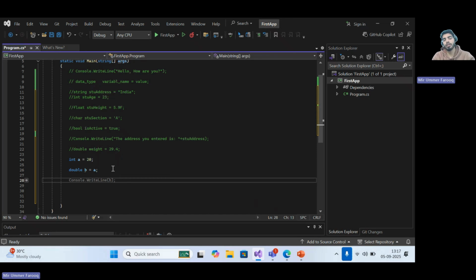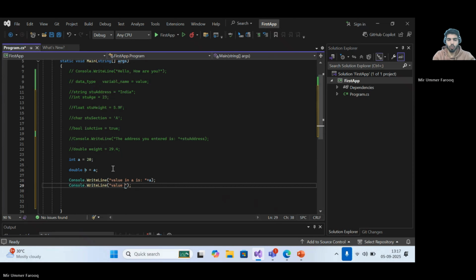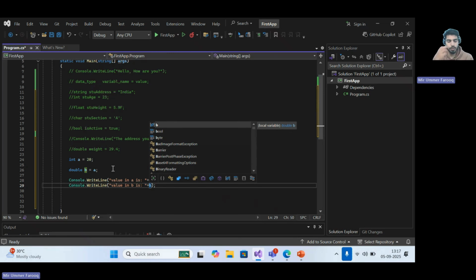Now if I try to Console.WriteLine a, value in a is, and we again have to use the concatenation operator here. In the same way we can write value in b is. If you run this program, the value will be the same.